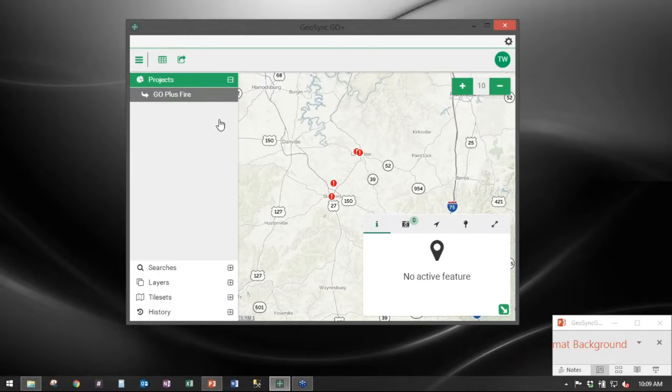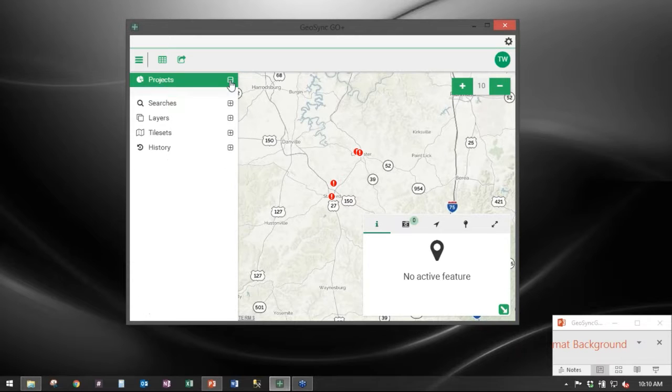So you could actually go back, once you've logged in, you go in and select a different map project that is available to your user. And again, in this case, I only have one map project, so I'll just be reopening my map, but I may have another one here that I could open.